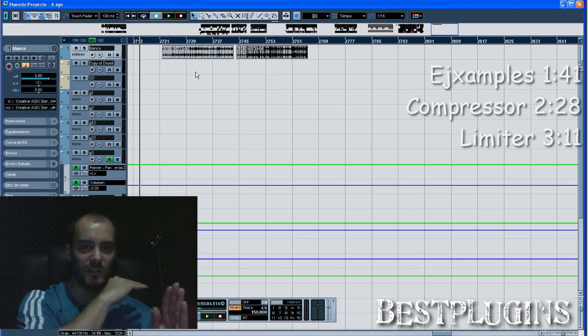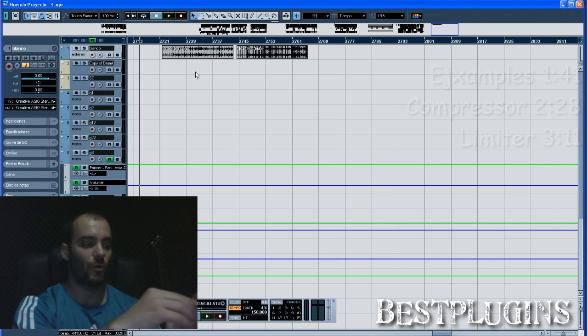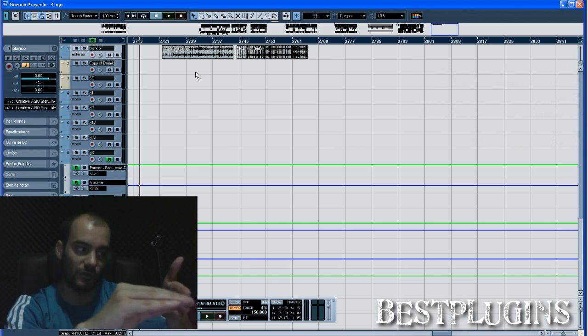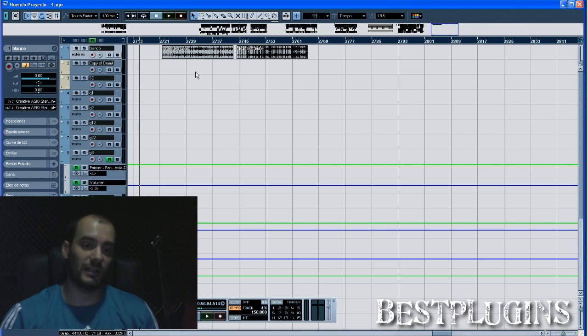And the limiter, what it does is, it cuts all the audio above the threshold we have selected without letting anything above it. No peaks, no nothing, no attack. The attack is almost 0. So if we limit too much, especially in the drums, we will lose a lot of definition, a lot of punchiness, and also maybe a lot of low frequencies.